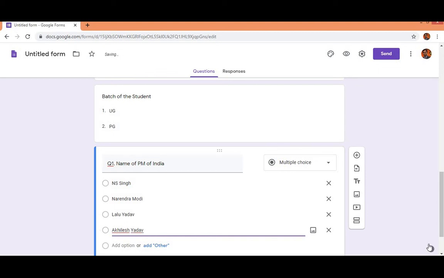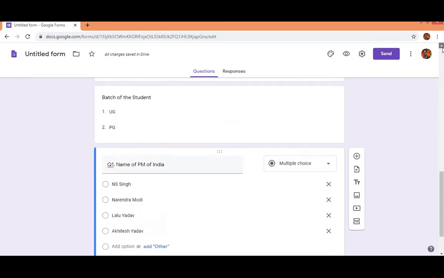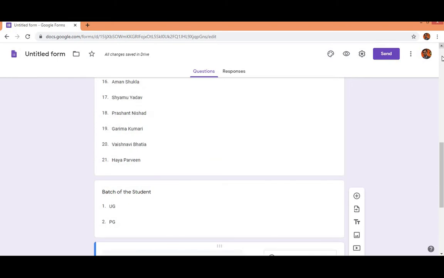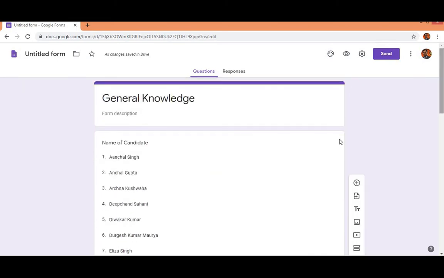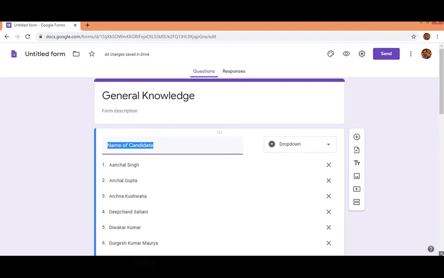Okay, once we have selected these 4 options, now we have to mark the required section. This is mandatory. If we don't select mandatory, then you can skip this question, but we will select required. And also, whenever we select these, as we did for the candidate name, here also we have to do the same thing.